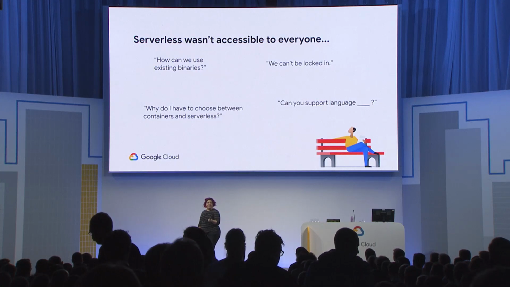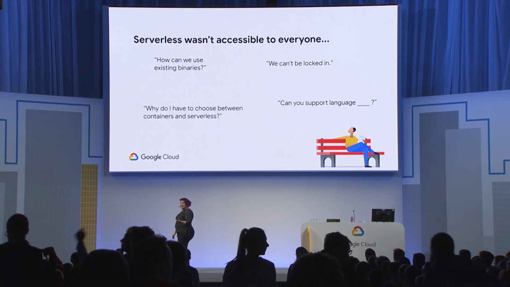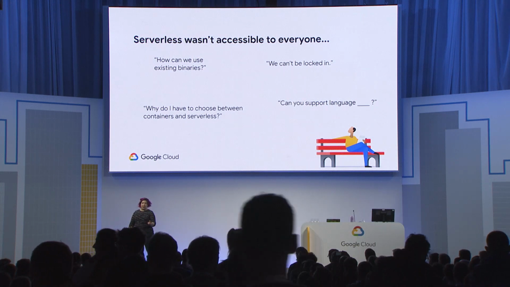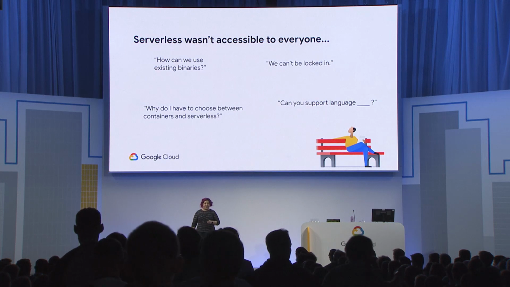Another common concern is when you use a functions as a service platform, either in Google Cloud or any other cloud provider, there's always a fixed set of languages that are enabled. What if you want to run some language that's not very popular? My coworker is really a fan of this language called Elixir, which honestly I had never heard of. But at Cloud Next in San Francisco, he did a demo of a chatbot using that. I've also heard of people who have the misfortune of having to run COBOL. But guess what? You can run that in a container on Cloud Run.